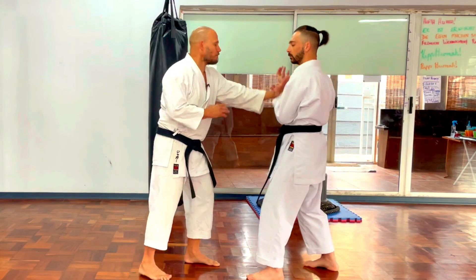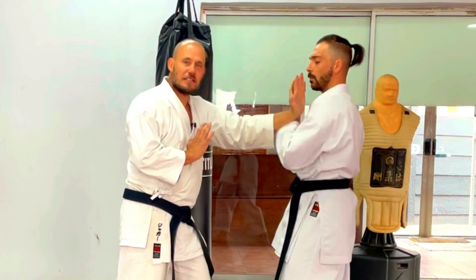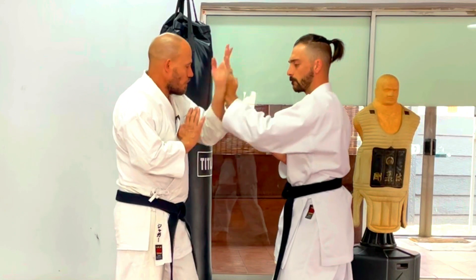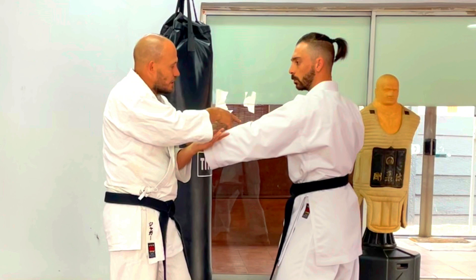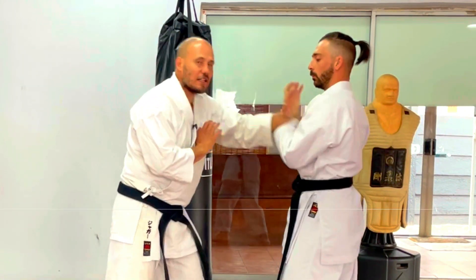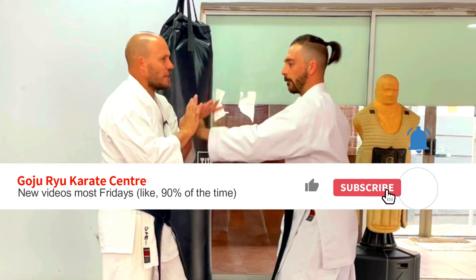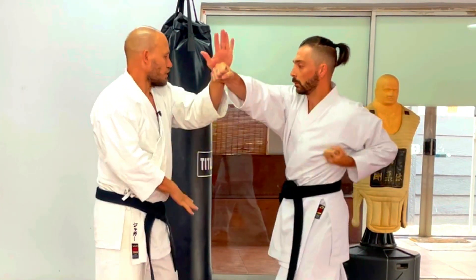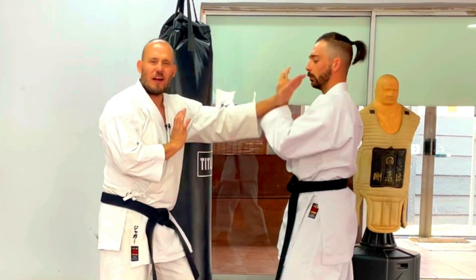So, kakie. Last time we trained, we worked on a mawashi uke. Today I thought we'd run through some other principles. Brian is going to push and hold — he's going to attack with that hand, I'm going to block, attack, and attack. I'm trying to give people something: if you're training and want to do something extra with your kakie, your partner pushes and holds — one, two, three. I'm building a couple of ideas.